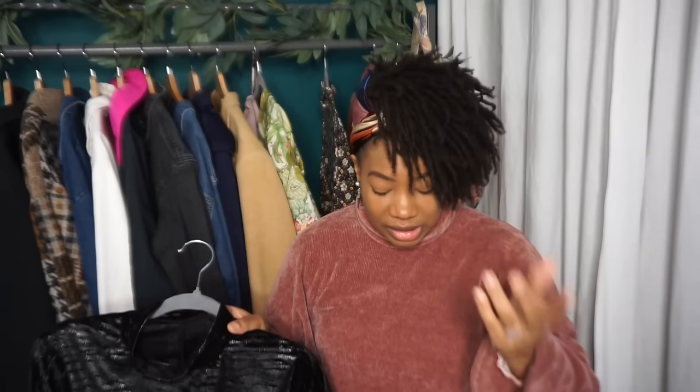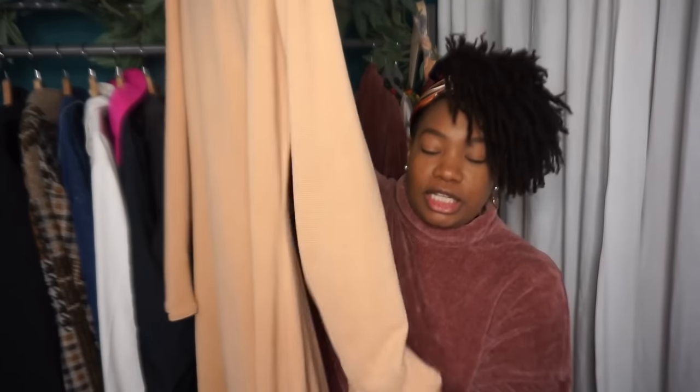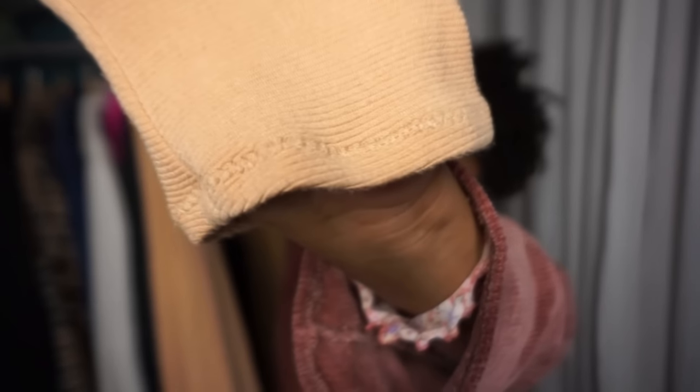I think the only reason I didn't hem it was because of a time crunch. Like, I maybe sewed this on a Saturday and church was Sunday. But like I said, we'll see how it holds up and if I need to go back and hem it. If I don't, then I just won't and I'll leave it as is. And this one I did hem. So I did the triple zigzag stitch. Is it picking it up?